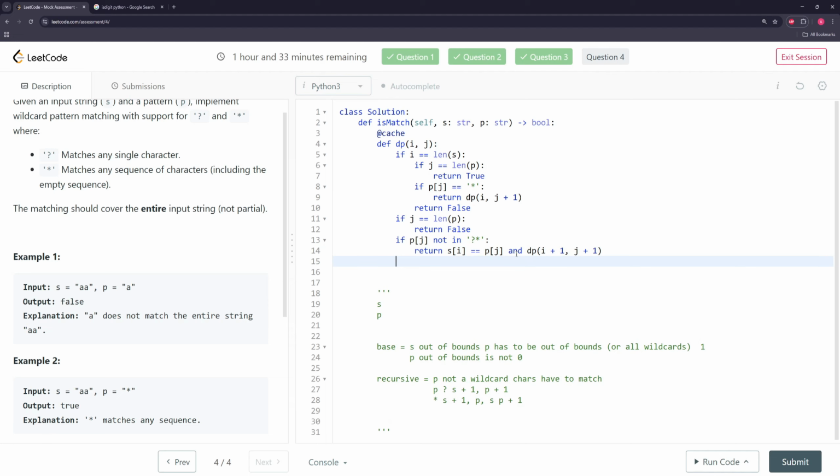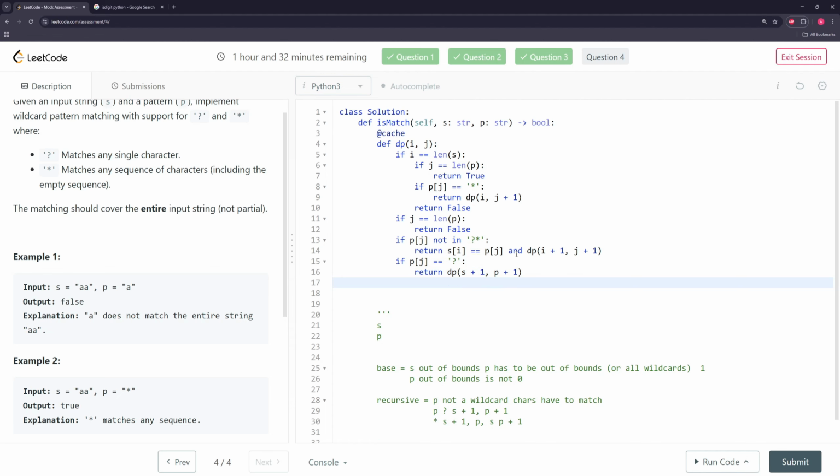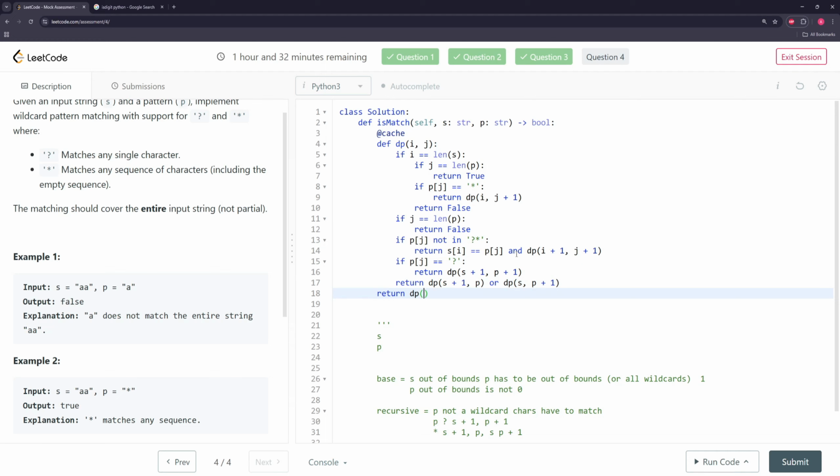If pj is this guy, return dp of s plus 1, p plus 1. We don't have to check because it's just a question mark. Otherwise, if it's a star, we return dp of s plus 1, p, or dp of s, p plus 1. And that way the star can keep going, or it can stop anywhere. All right, now we return dp 0, 0.